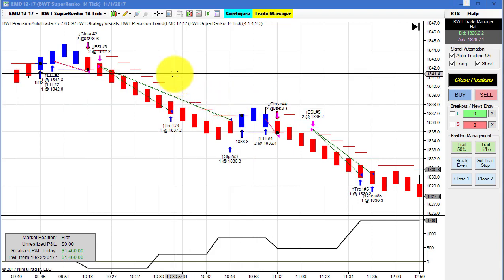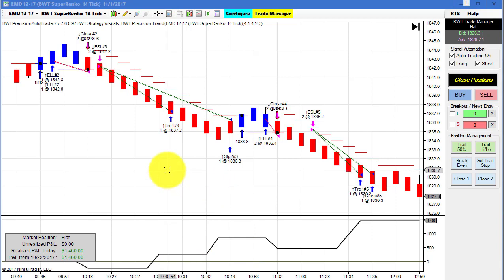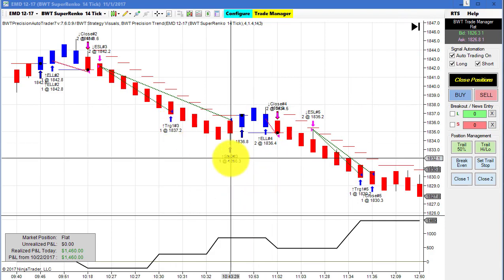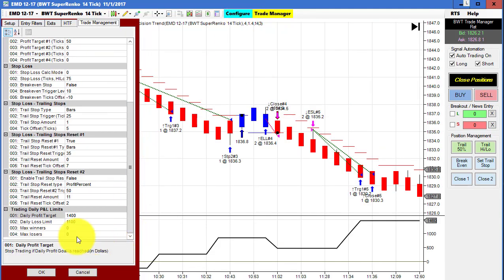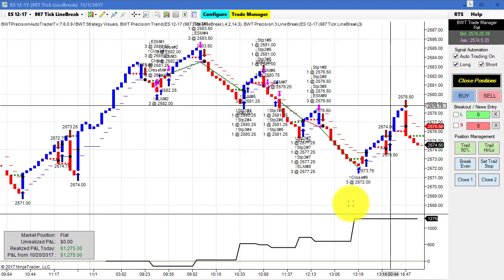So first off, the big winner of the day was the mid cap on the Superinco 14 tick. Now I also had this trading on a 6 tick chart, but I'm going to say that the 14 tick Superinco is probably the better choice. As you can see here, there's just less swings on the chart and the potential to catch larger moves, and I think that's why this worked. So this actually hit its goal today. This was a goal of 1400 and a loss limit of 11, so we actually had positive slippage.